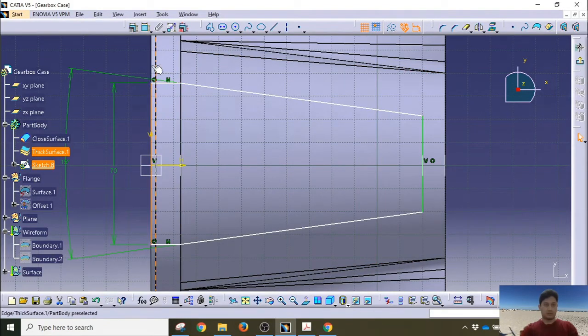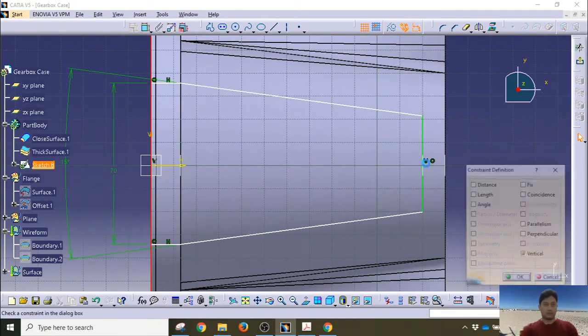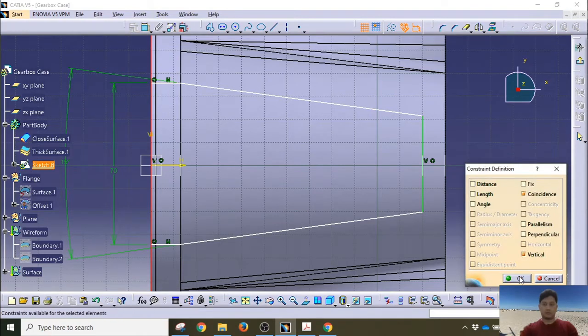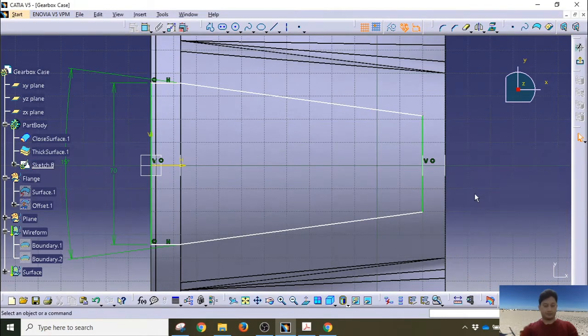And this line must be inside with each other. Alright, next 15 degrees, 70.